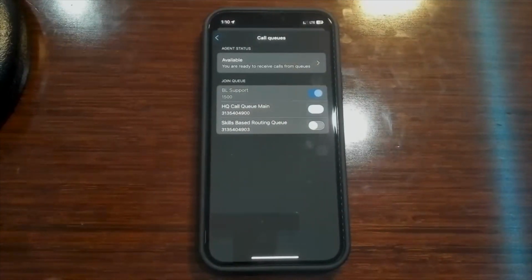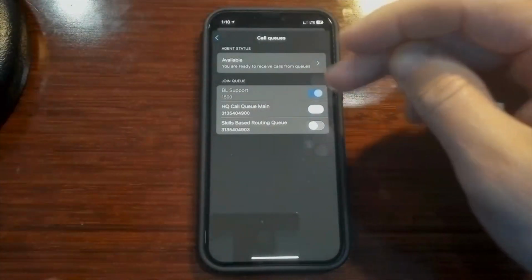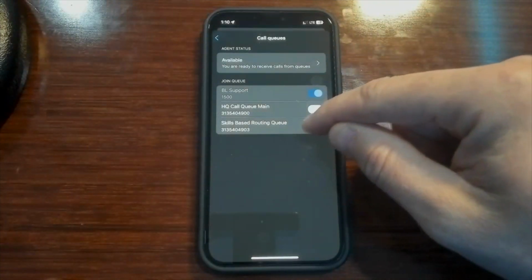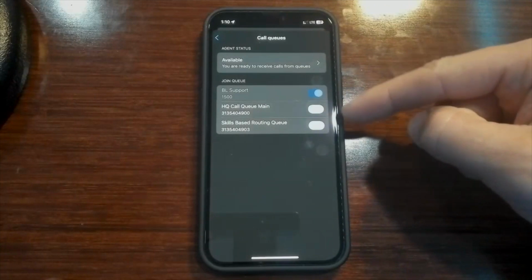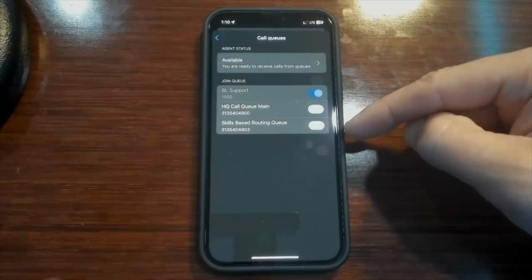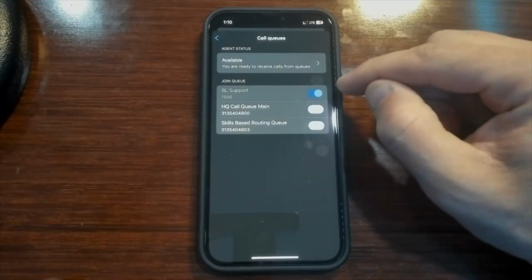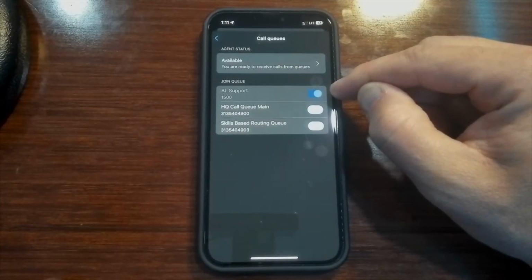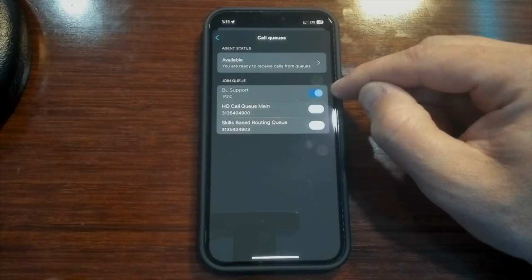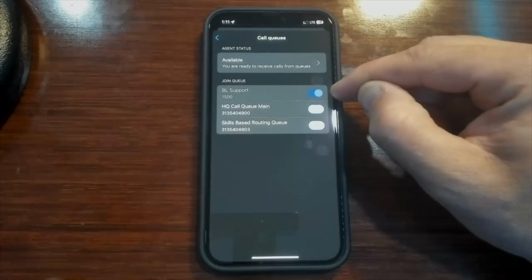Okay, what queues do you want to be available in though? So that's actually configurable here. So at an admin level, you can assign queues to your agents, to your users, and you can make those queues. There's a checkbox essentially to allow them to sign themselves in and out of a queue, or in the case of this top one, I can't sign myself out. So I'm also the admin.